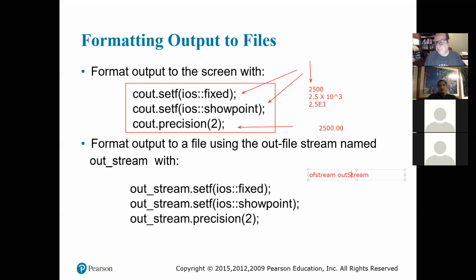Professor, in the book they say that you can open the file in the same line that you create the object. Do you have anything to say about that? Like for example, ofstream outStream(fileName). Yeah, that's called constructors, and you can do that. I have a feeling that's going to be a little confusing for some students, but that's the option you have. When we get to classes, chapter 10, I hope we're going to have some time to look at it at least.